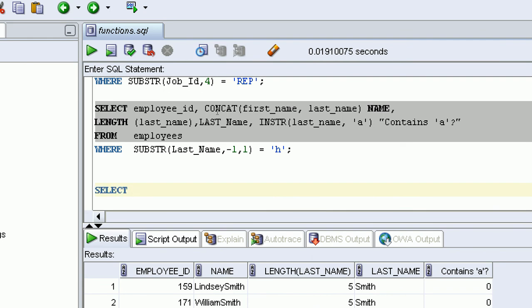Select round, open bracket, and in the round I'm writing 45.926, comma, round it till 2 decimals, comma, writing round 45.926, or writing any other value, 94.7, and round it to 2 places, and using one more function.